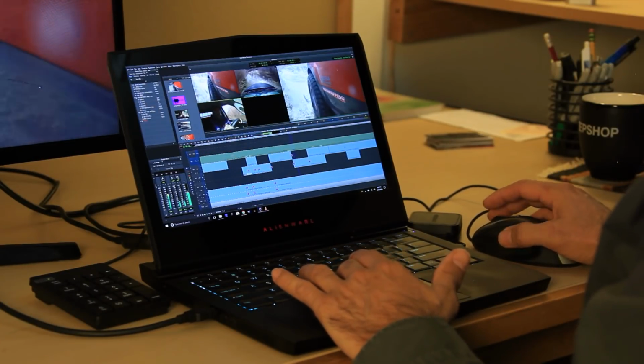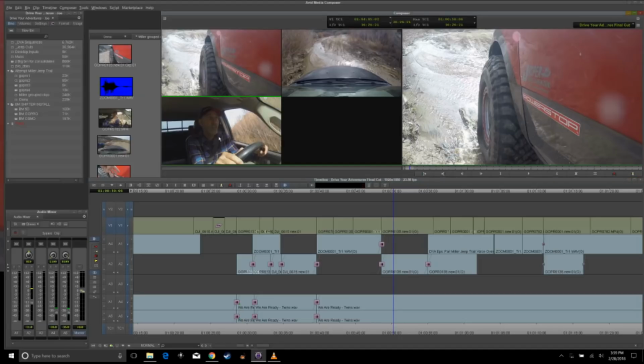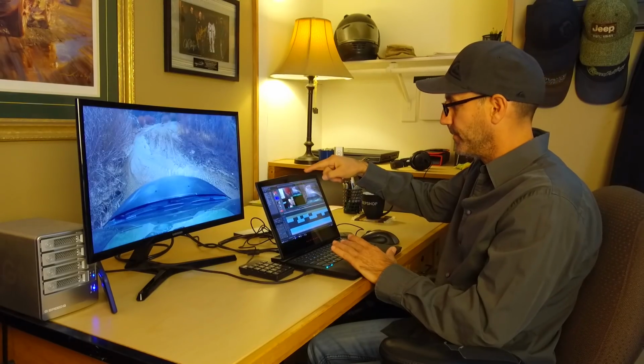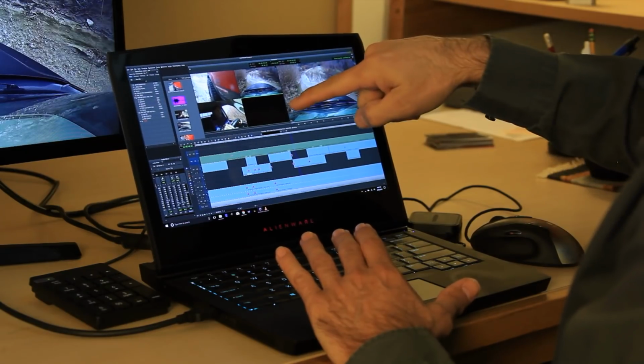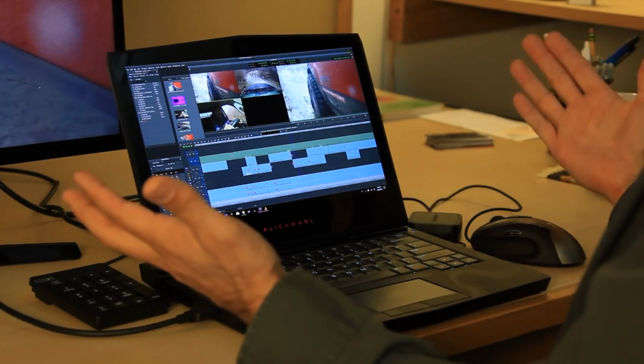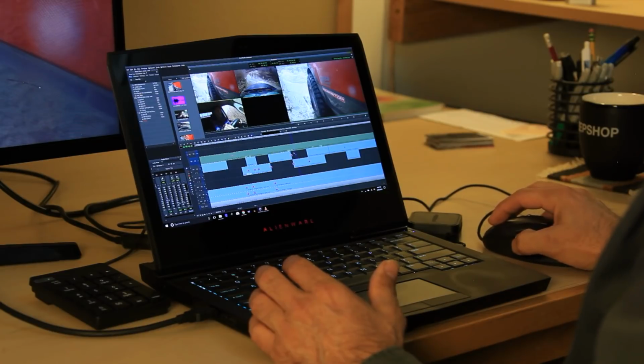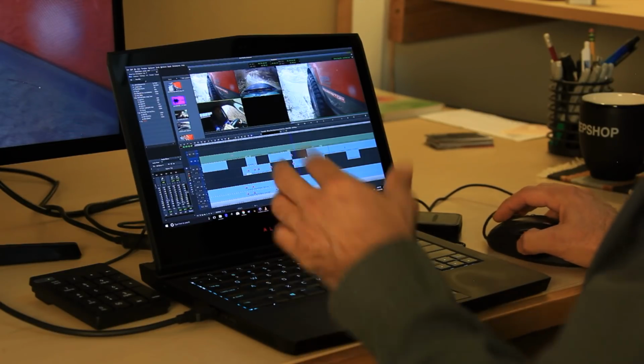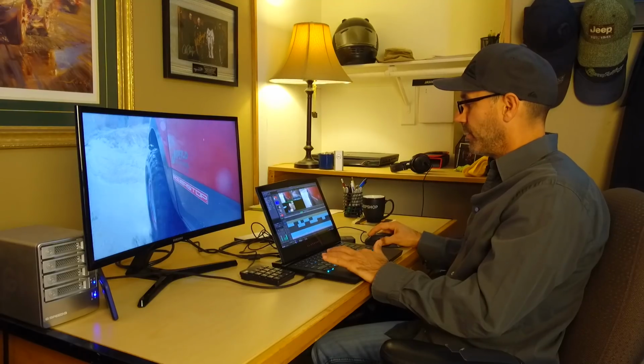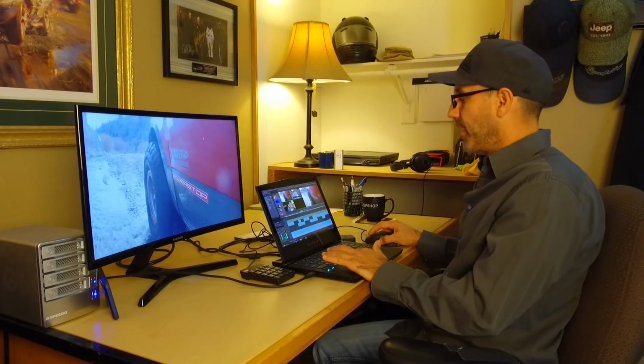And you can actually go to camera A, go to camera B, go to camera C. Look at that. That's pretty cool, right? And if you notice, it actually makes an edit right there in the timeline of you making that camera change. Pretty cool, right? And that's how I do it.